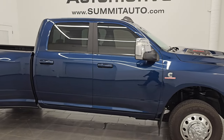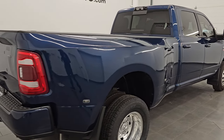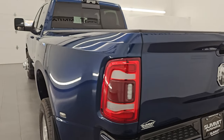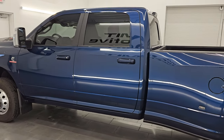Hey, this is Brett. Hope everybody's having a great day out there today. I am super excited to go over this ultra clean, like new, 2023 Ram 3500 Crew Cab Long Box Dual Rear Wheel. This is a Laramie Level 1 with the Sport Appearance Package. It also has the Snowplow Prep Group, the 50-gallon fuel tank, and the 410 gears.